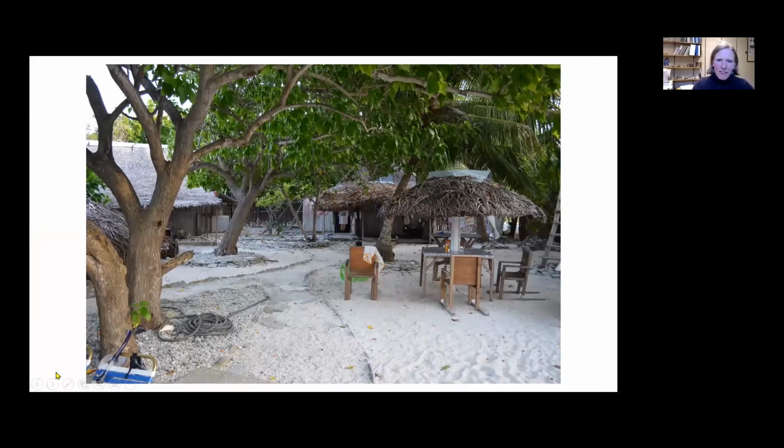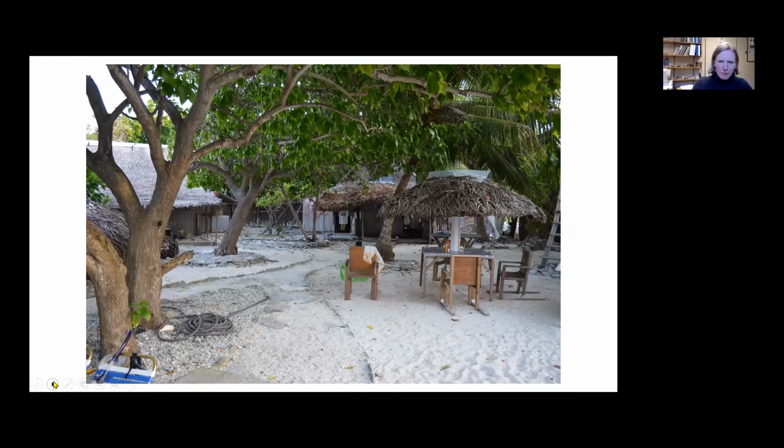When you are on the island, you'll notice immediately that life is lived outside. You'll just be hanging out under the trees for the most part. And even when you are inside a building that is maybe sort of like a hut with a coconut leaf roof, it sort of feels like you're still outside. It's just a very airy, breezy, warm place to be. And people walk around barefoot all the time on these sandy paths. So it's just, life is outside.